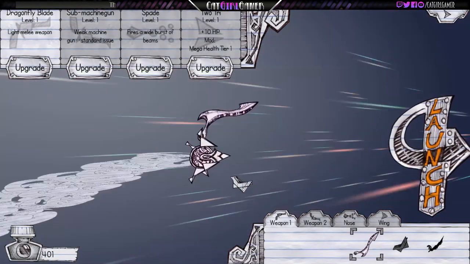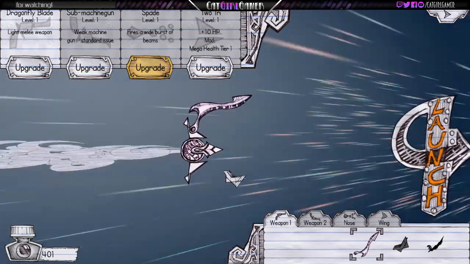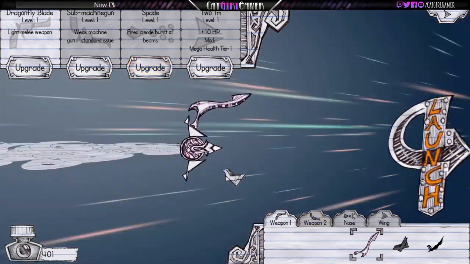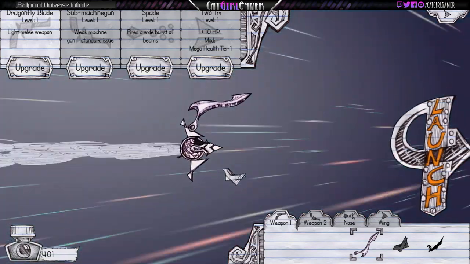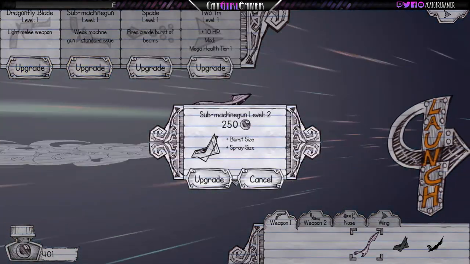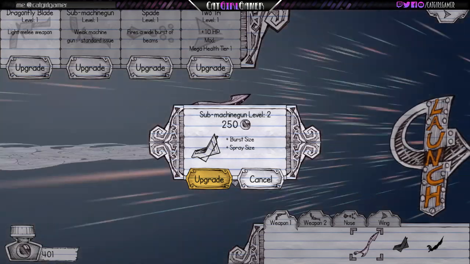Yeah, we can go to the shop. Let's see if we can upgrade our goodies. How much inks did I get? I got 401. Okay. I need a better weapon. That shooting weapon does diddly squats. Dragonfly blade. Machine gun. Okay, I can upgrade my machine gun to level 2. Let's do that. Let's upgrade the machine gun.